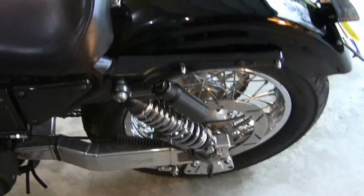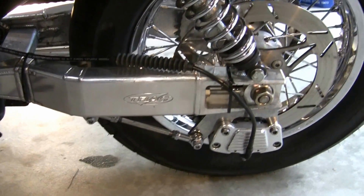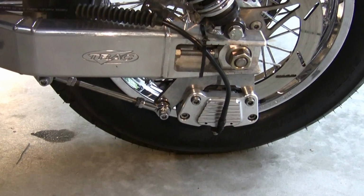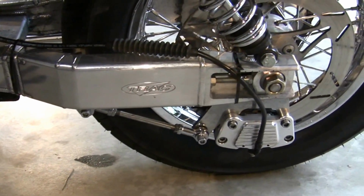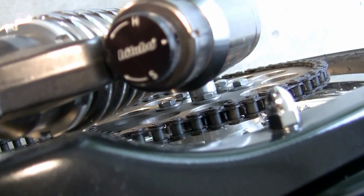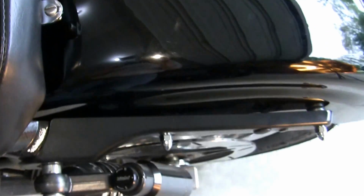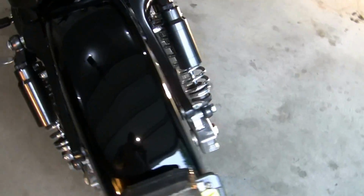When I put the Trax swing arm on the back, I also had to put on a caliper. I put on a GMA caliper bracket and a GMA two-piston caliper with an arm. That's required if you use these Trax swing arms. I also found some piggyback shocks, and they are Bitubos. I got them in Germany. They were about $850. The swing arm is $1,200 from Trax.